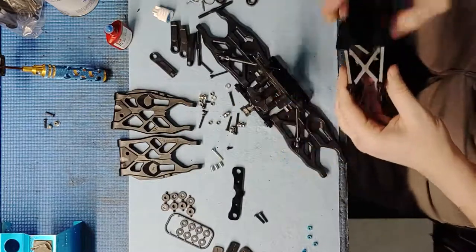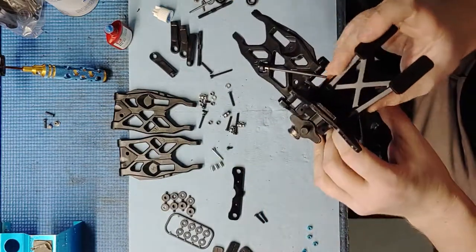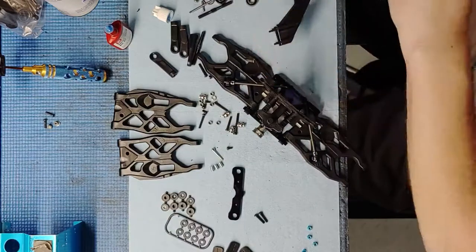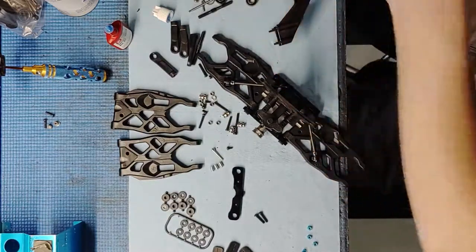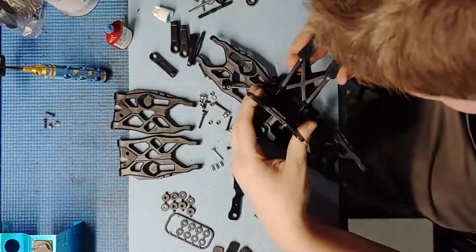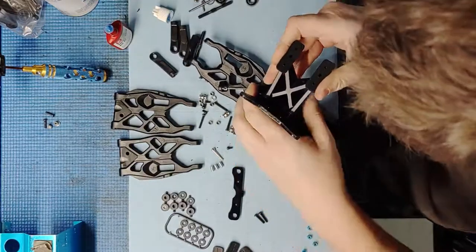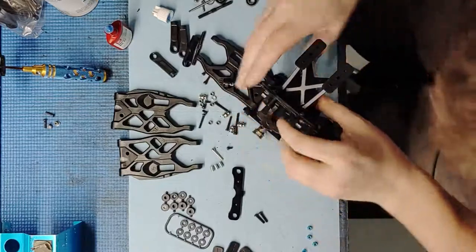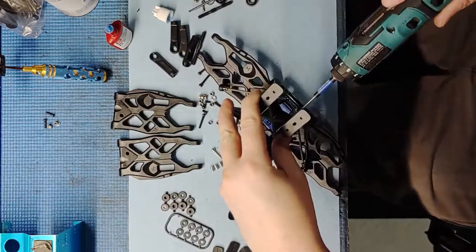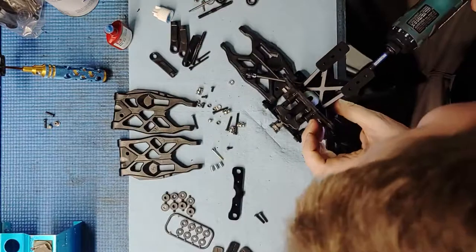Okay, so, like I said, I use the second hole up that I drilled. Obviously, because it's hand drilled, you kind of have to finesse it a little bit to get all the screws through the holes and stuff. There we go.